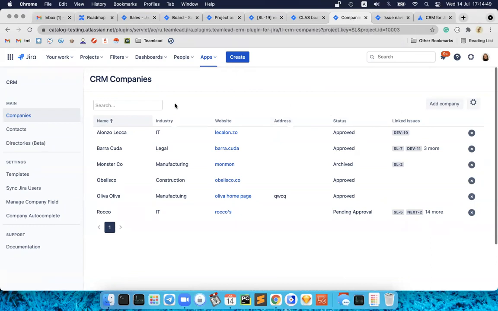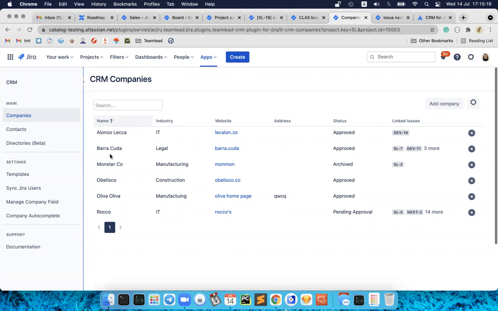Okay, so about CRM, I will just quickly repeat everything I said already. The CRM is light and can cover basic needs, so it's not like a full-grown CRM. There is a section where you can store information about companies and contacts in these companies.